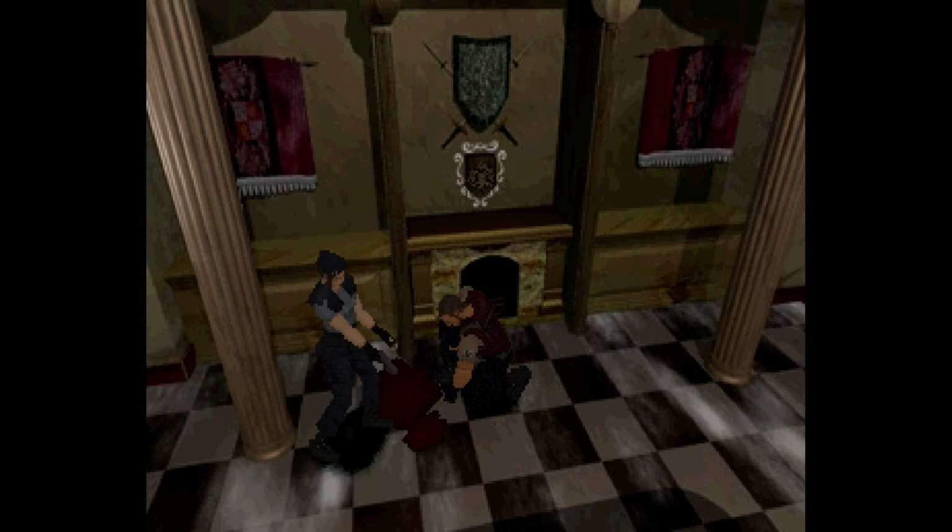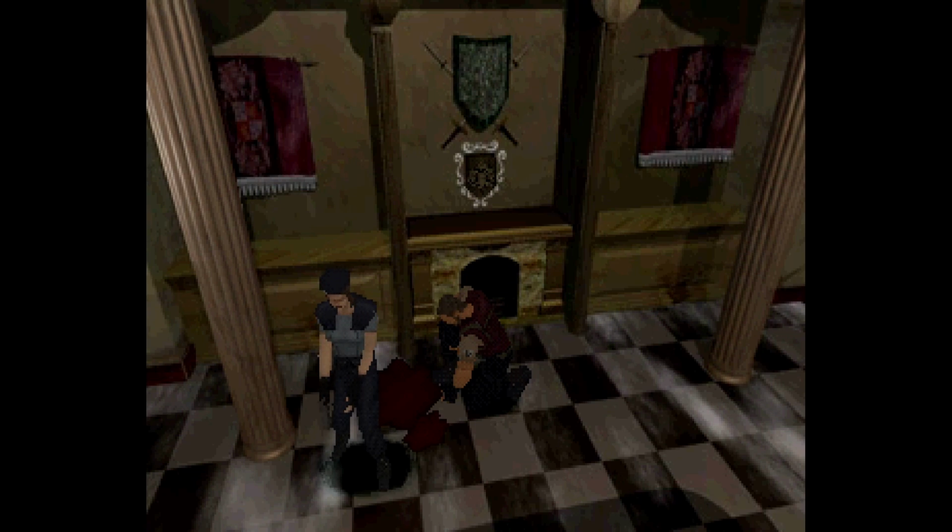Okay, so R1 readies your gun. And then you can point up and down and up and down.